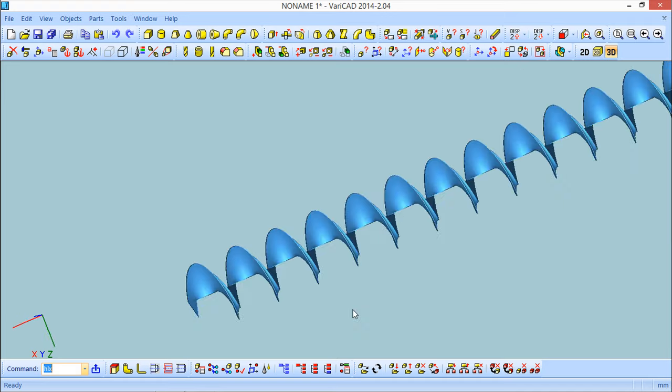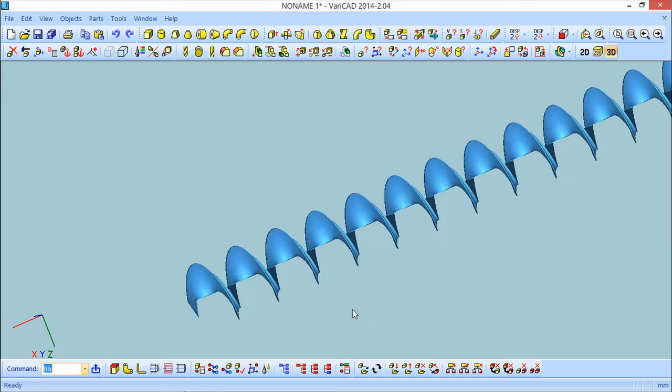Besides these possibilities inside this menu, we have another menu inside the menu objects, which is basic solids, and we have a couple of commands here. I will show you all, but before, I will do the simpler one. We still have one option here, which is loft rectangle to circle, that I would like to show you.